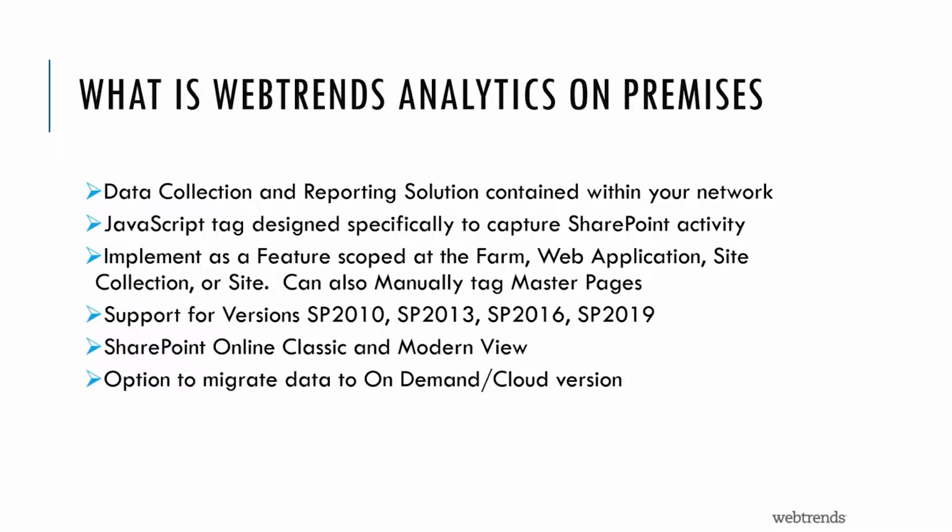The solution can be implemented as a feature scoped at the farm, web application, or site collection level. You can also manually tag your master pages. We provide support for versions from SharePoint 2010 all the way up through 2019. You can also install in SharePoint Online classic and modern view environments. And if you decide later on to move from your on-premise solution, you can migrate to our cloud version down the road.